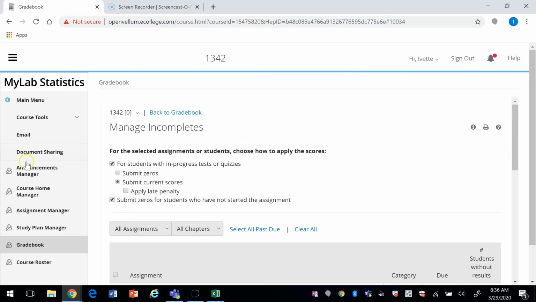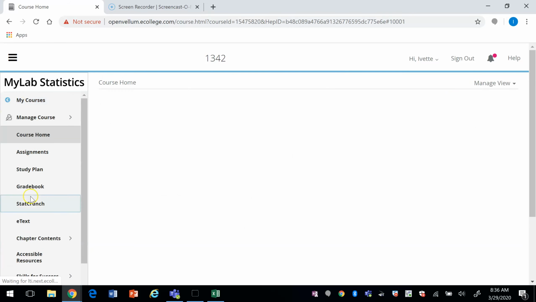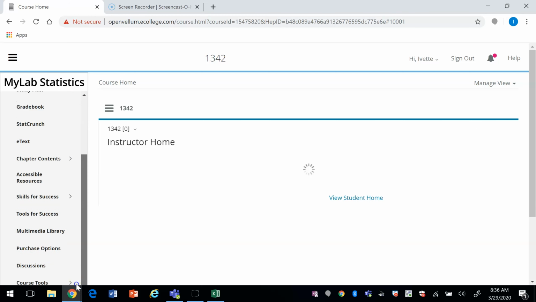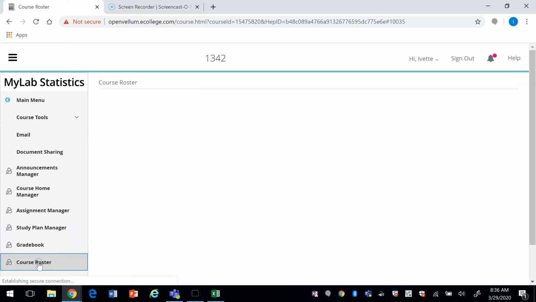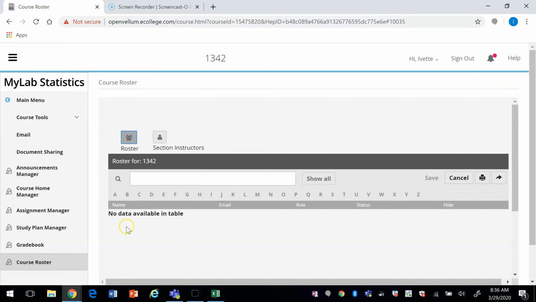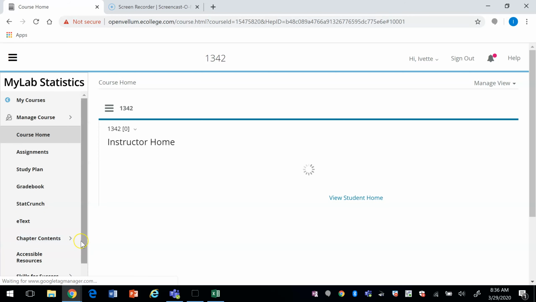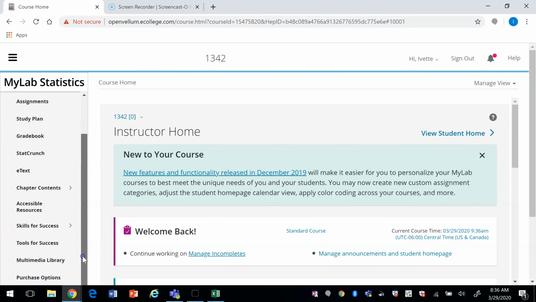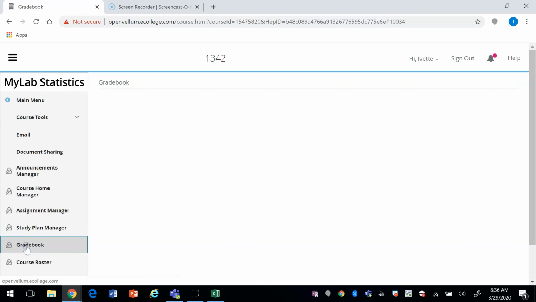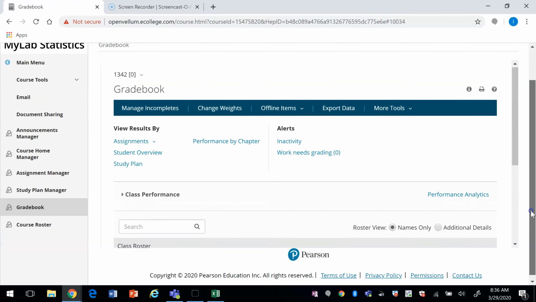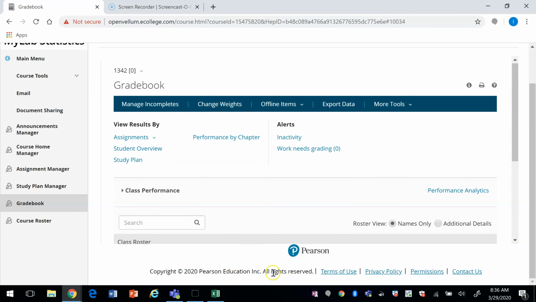And last, to look at your roster, you just click on under rosters to get there. You go to course tools, and you should be able to see your roster. Or you can see your roster through the Gradebook as well. Basically, all your students will be listed here as well, class roster.